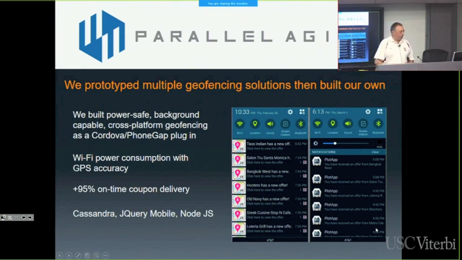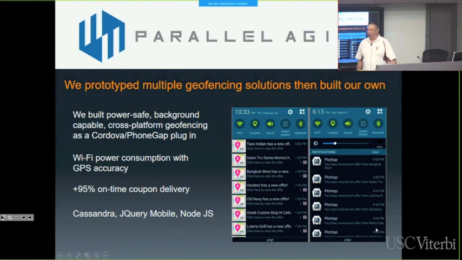The problem with all the commercial geofencing solutions that we found was that they tried to do stuff like Wi-Fi triangulation to avoid using the GPS, and they weren't responsive enough. So you'd walk past the store, get around the corner 2 blocks later, and then the coupon would come in. Okay, it's like, nope, can't use it.